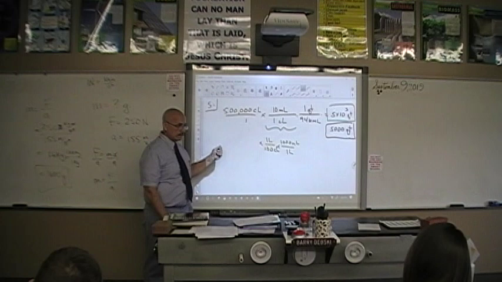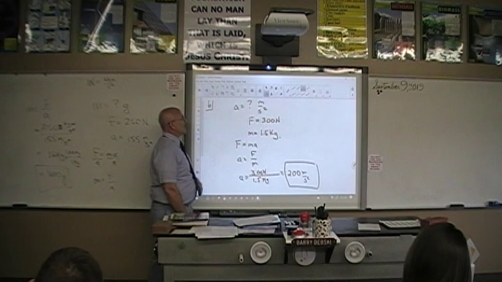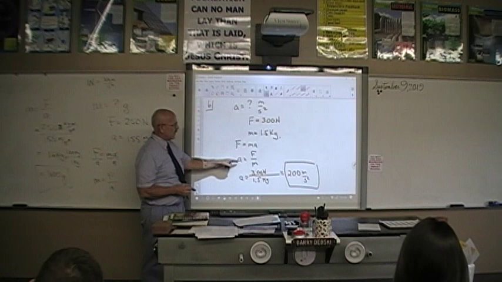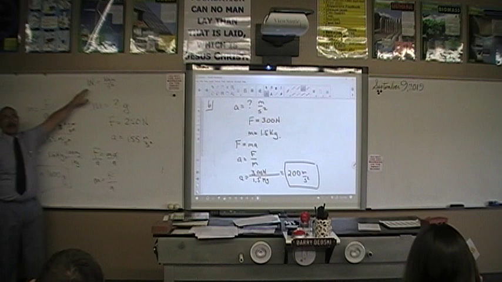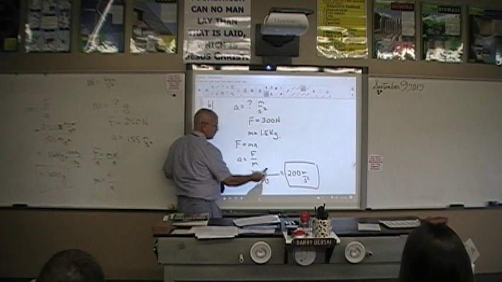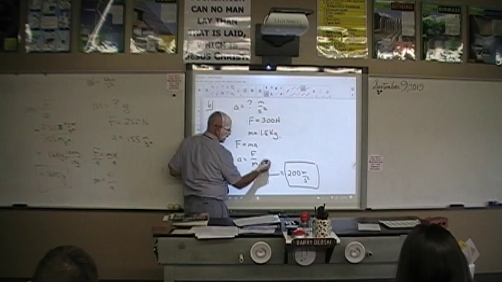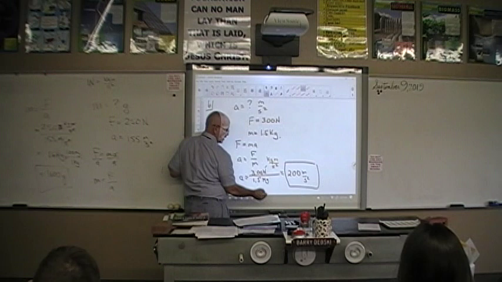Okay. Six. Okay, another acceleration problem using Newton's second law. In this case, we're solving for acceleration, F over M. Again, very similar to this one over here, 300 newtons divided by 1.5 kilograms. And for the same reason that we discussed here about the kilogram meter per second squared, that's going to cancel out, leaving meters per second squared left over, kilograms cancel out. So this is a kilogram meter per second squared. Kilograms cancel out with kilograms, leaving these units here.